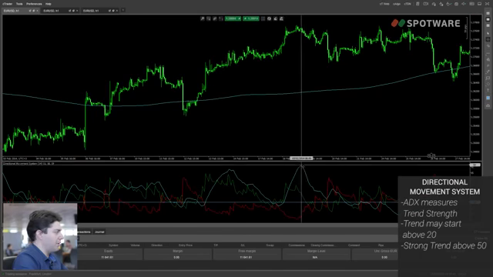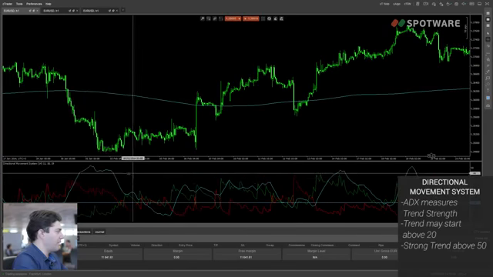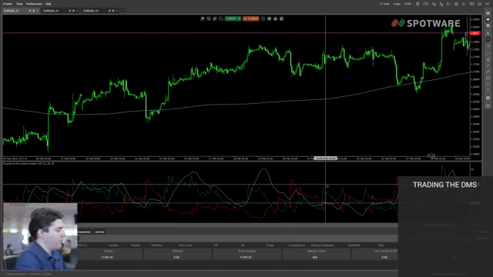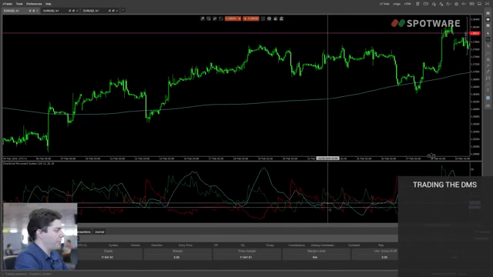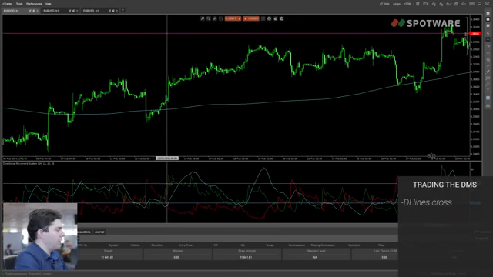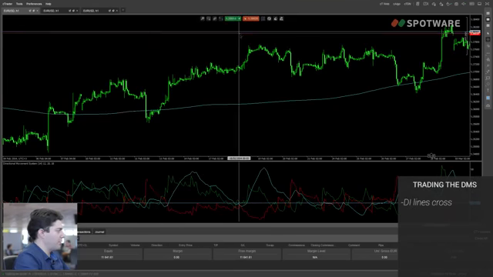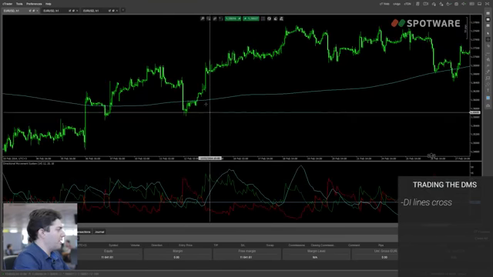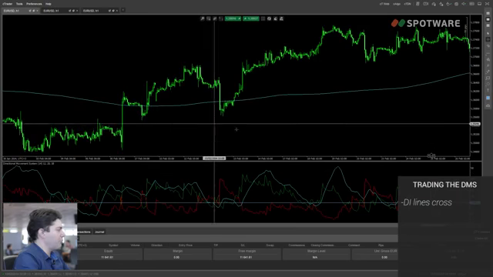So now the indicator actually reaches the 50 level, and the previous level that was around 40 is now again around 50. Now I'm going to show you the most typical ways of trading the directional movement system. The most popular way is to trade the crossover between the red and the green line. When the green line crosses the red line and goes above it, you trade long, like here. On the opposite side, when the red line crosses the green line, you're supposed to go short.